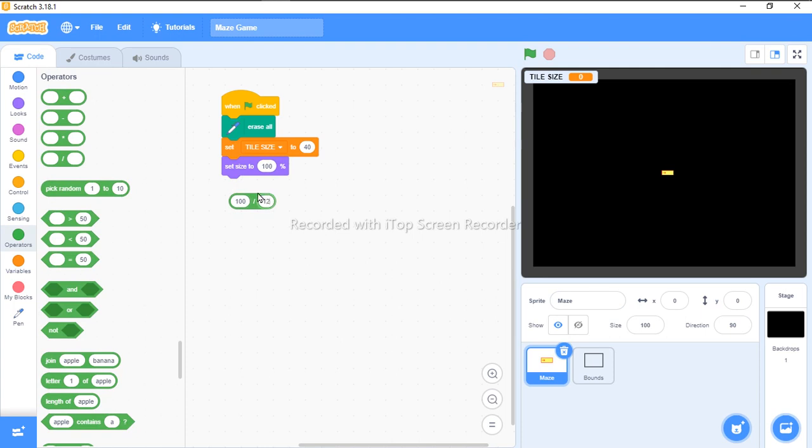There we go. So I'm going to put it in here, and we are going to multiply that by tile size. So bring multiplication sign over here and put this in the first space, and we're going to multiply it by tile size. So we go to our variables.